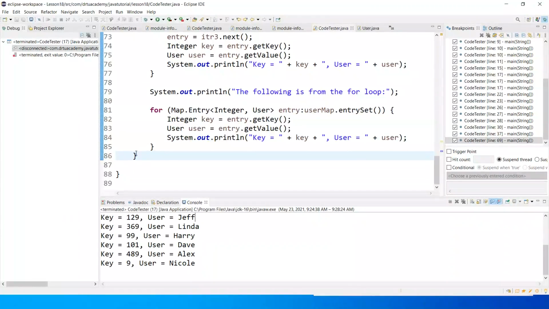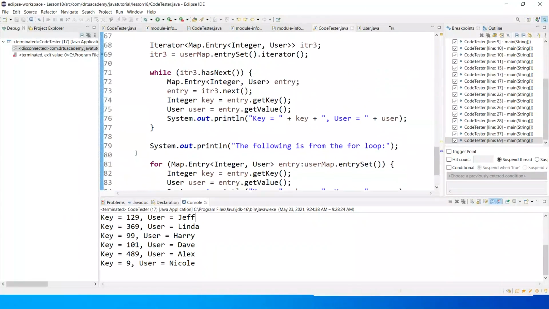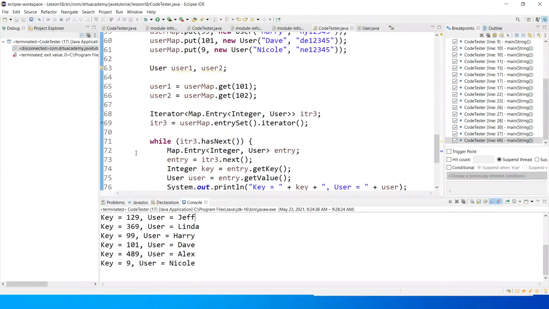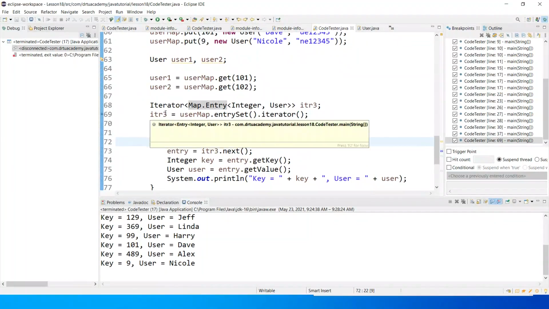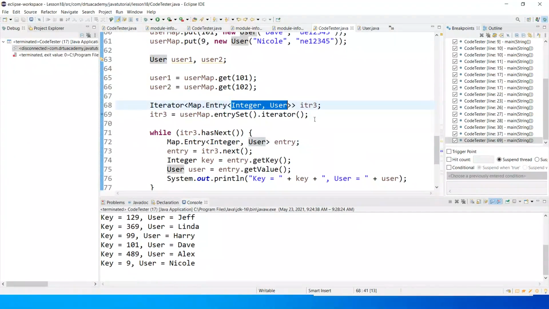So to loop through the hash map, we need to get the map entry. That's the key here. When we declare an iterator object variable for HashMap entry, always remember to specify the key value type.